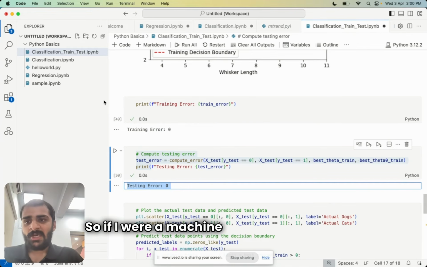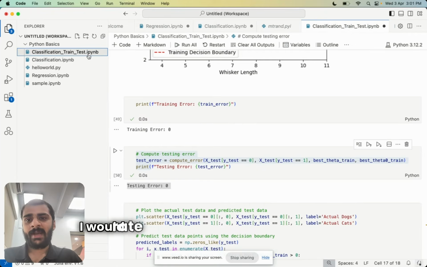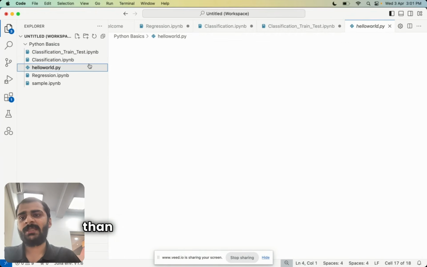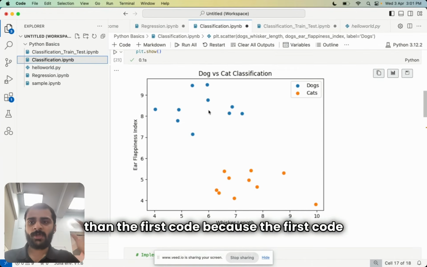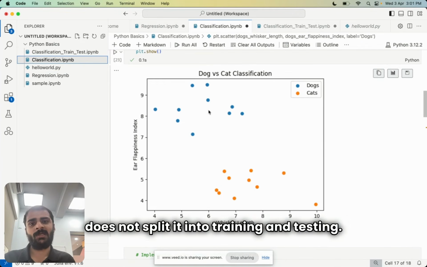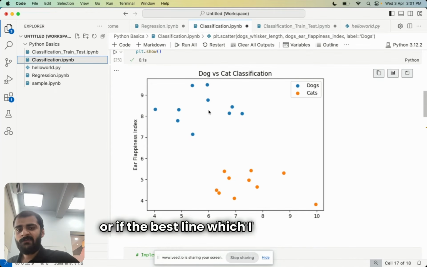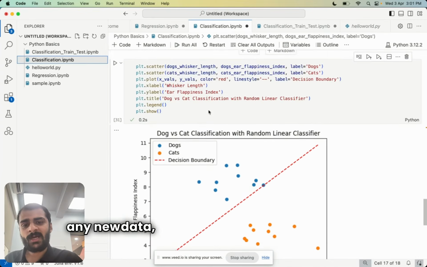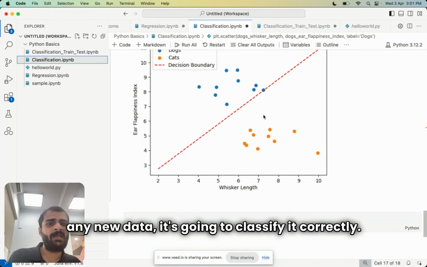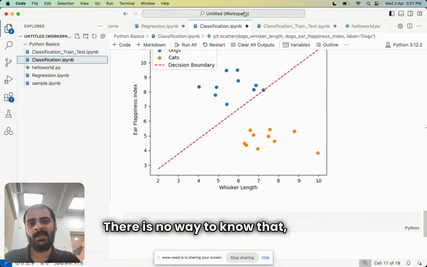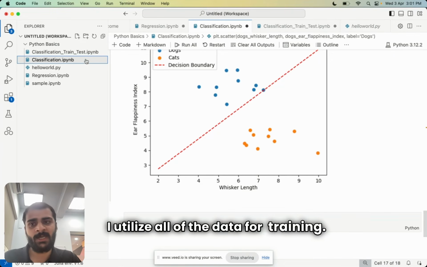If I were a machine learning engineer, I would rate this second code much higher than the first code, because the first code does not split into training and testing. So how do I know that if my algorithm, or the best line which I found, sees any new data, it's going to classify it correctly? There is no way to know that, since I utilized all of the data for training.